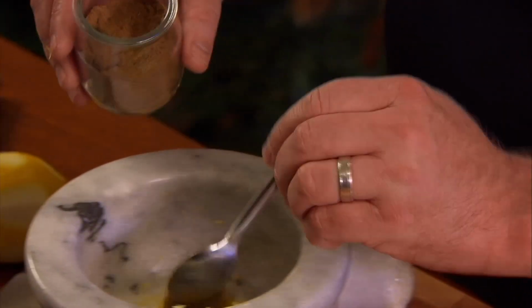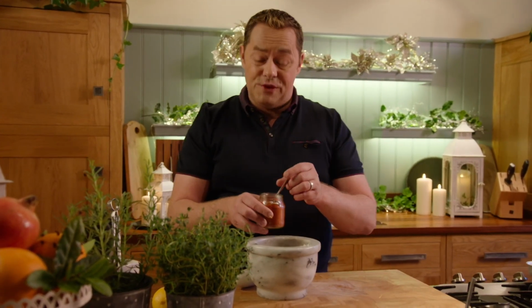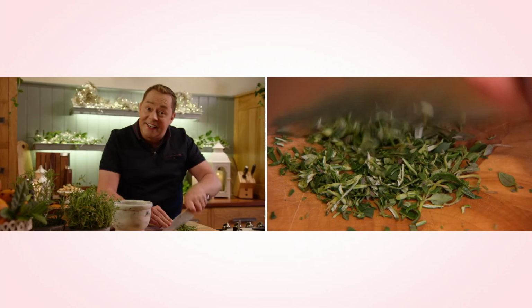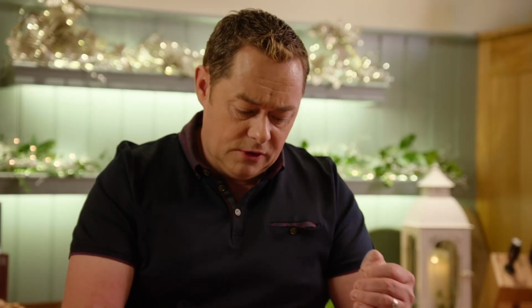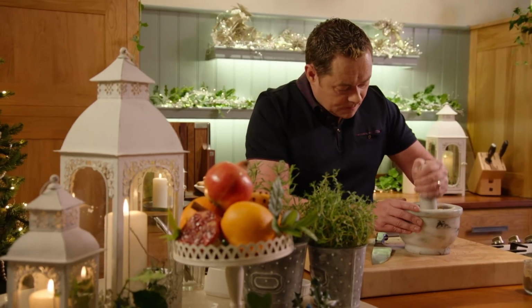A little bit of ground cumin, and I'm going to put in some sweet paprika. Definitely worth having in your cupboard if you make a tomato soup, tomato sauce. Fresh thyme and rosemary. Chop this nice and fine. Just a little bit of olive oil. Smash it first of all, the garlic. If you don't have one of these, just throw everything into a little mini chopper. A food processor will work well, so just pound this all down.